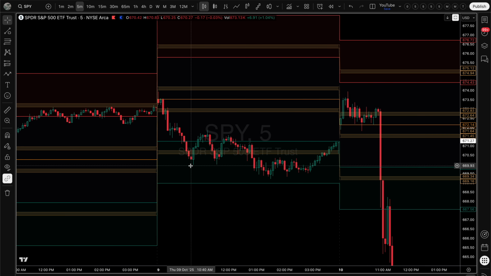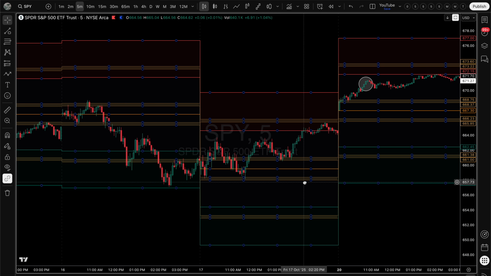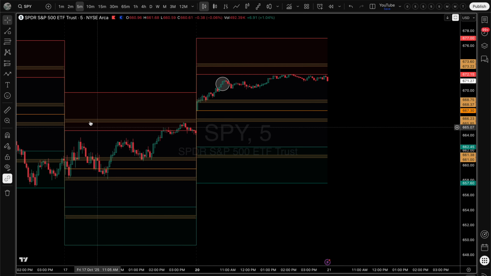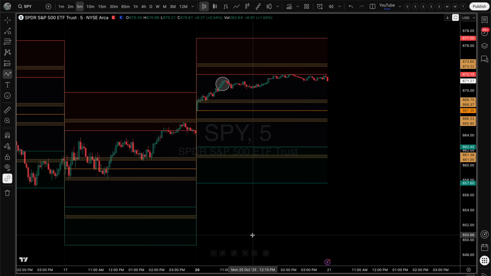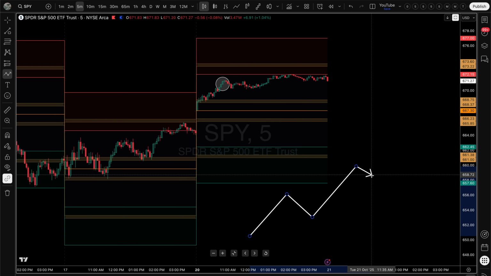And the idea for these is effectively that you want to look for another break and retest. So once we break through one of these levels, I would be looking for this to be retraced and then enter for a continuation move. The whole idea with that is we know stocks like to move in this kind of pattern.